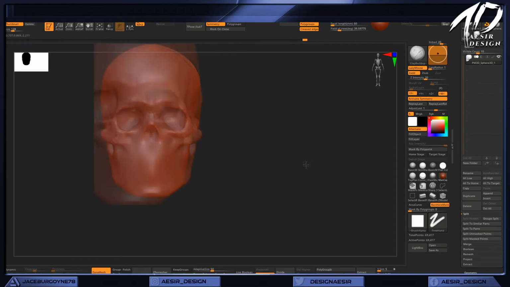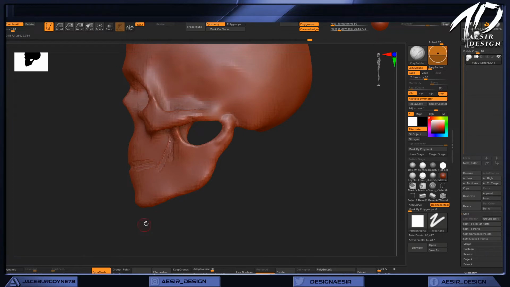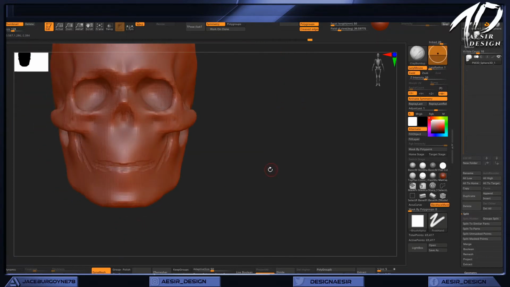And then this whole part here that goes across would be separate as well. So just a nice easy way to do holes.